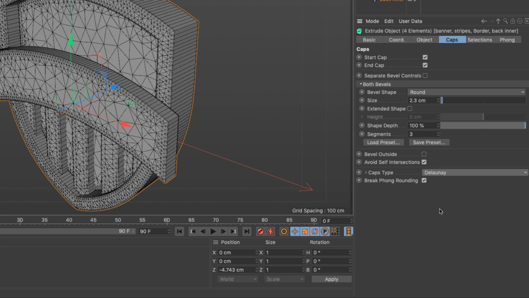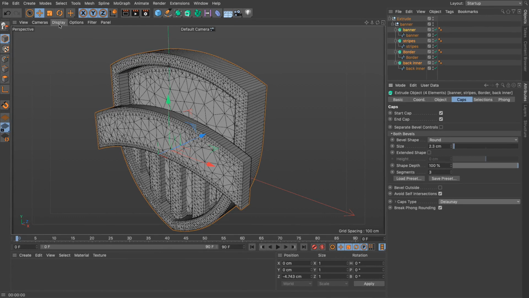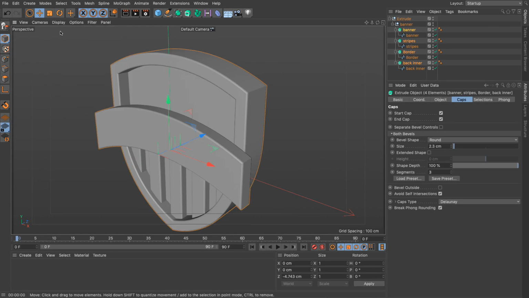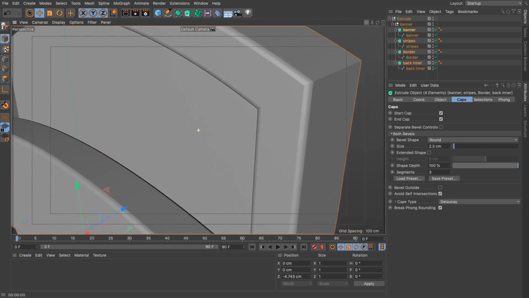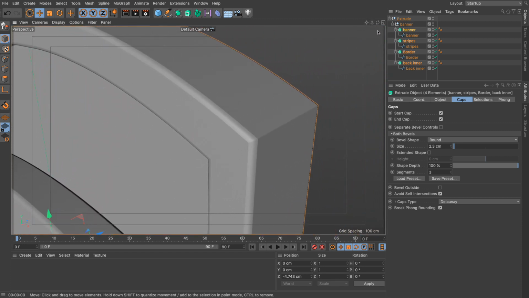So now we have enough geometry so that when we start doing all sorts of modifications to our model, it won't look bad. Let's go and add a bit more detail to this. And for now, I don't even need to see the lines anymore. I can just look at my model. Let's go and add a bit of an interesting rounding over here. So let's dolly in. Let's move this down. Good. And let's go and select our border.